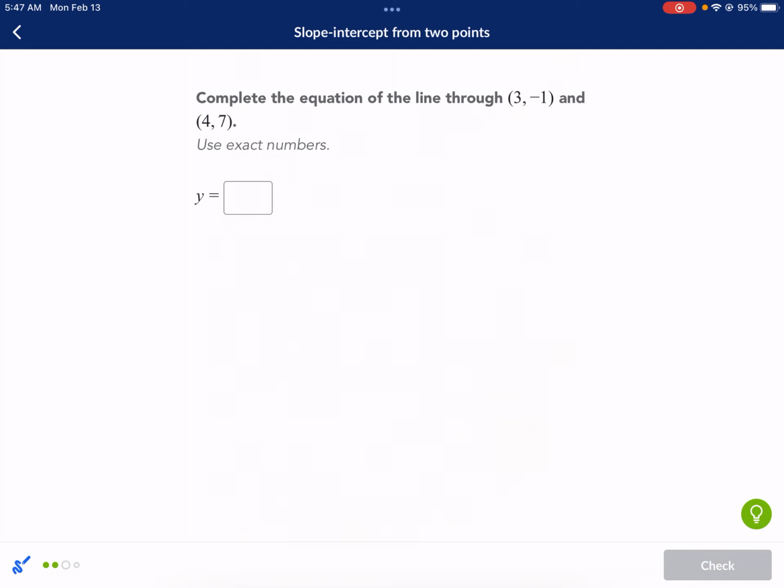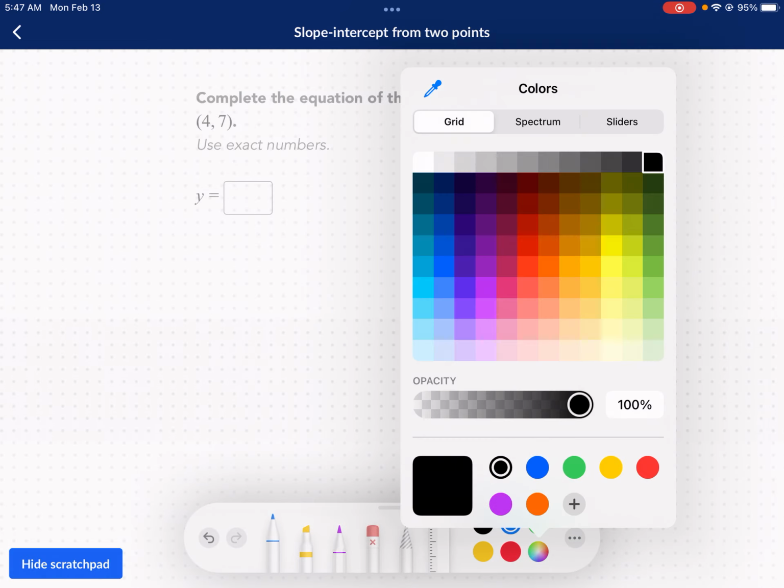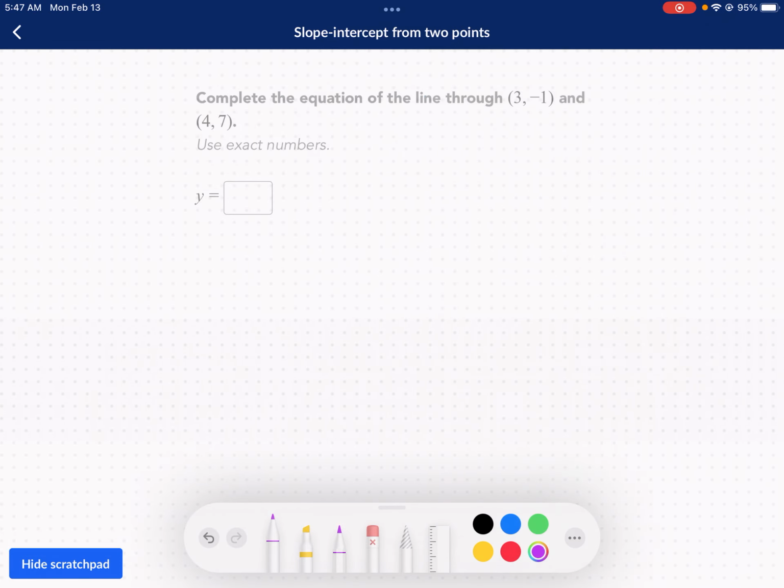All right, next one. Let's see if we can go even faster this time. And you guys are hopefully catching on. Feel free to rewind or whatever you need to. Okay, I start with labeling x1, y1, x2, y2. Okay, and it doesn't matter. I could label the other one. Let's actually do that. I'm going to label this first one x1, y1.